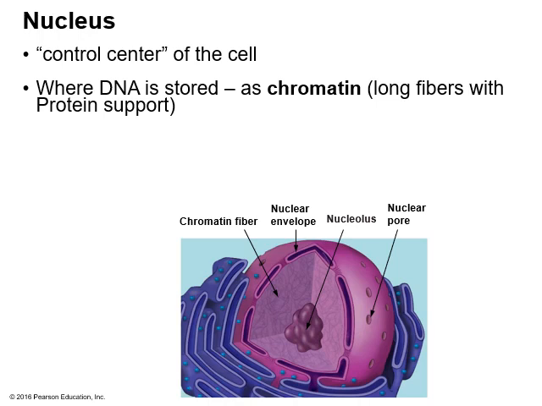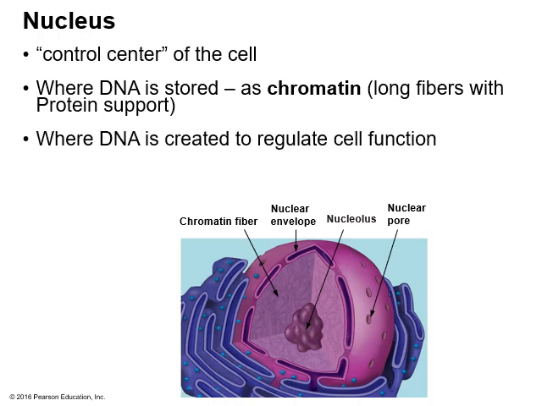So the nucleus is the control center of the cell because, for all of the proteins that a cell makes that it needs in order to function, it needs its DNA in order to make those proteins, and the DNA resides within the nucleus. This DNA is stored in the form of chromatin, long fibers of DNA that are all held together with proteins, which kind of act like glue. All of this chromatin together forms chromosomes. And as we talked about in the last chapter, we humans have 46 chromosomes in our genome.